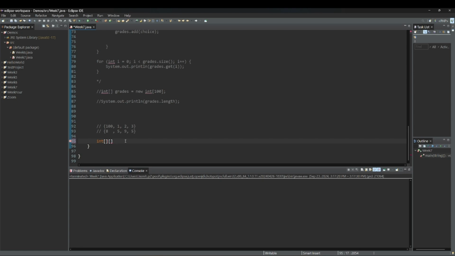And same thing, you would name it here. Maybe let's just call these values. If you want to give it a preset size, you go ahead, new int, and you indicate how many. Remember, the first one you could think of as rows, then columns. Just think of this example: you could say 10, and then the amount of rows, 10.